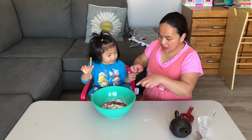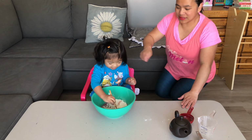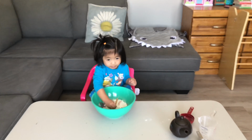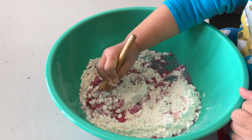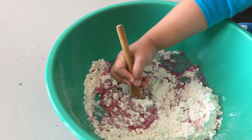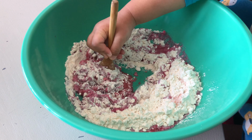Can you mix it? Yeah, you mix. Tiffany's mixing. Mix. I'll show you. So we put 1 cup of flour, 1/2 cup pink salt, and 1/2 cup red tea. So we don't need food coloring.